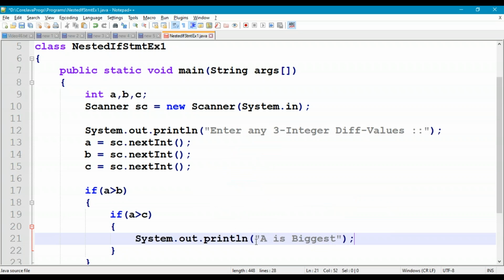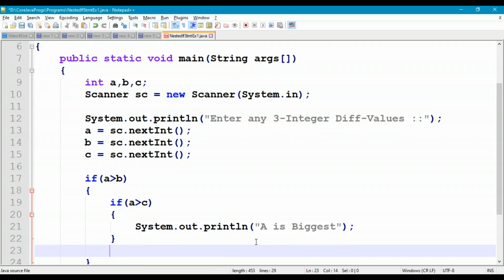So if A is greater than B, and A is also greater than C, then automatically A is biggest.